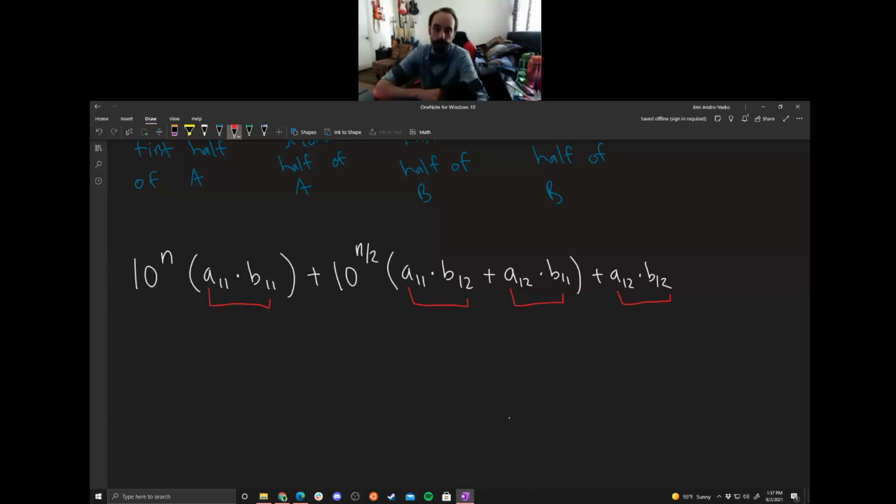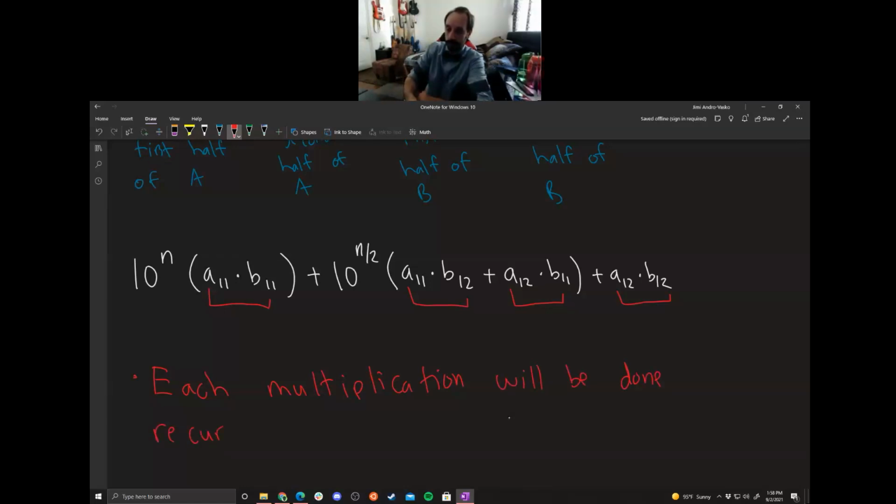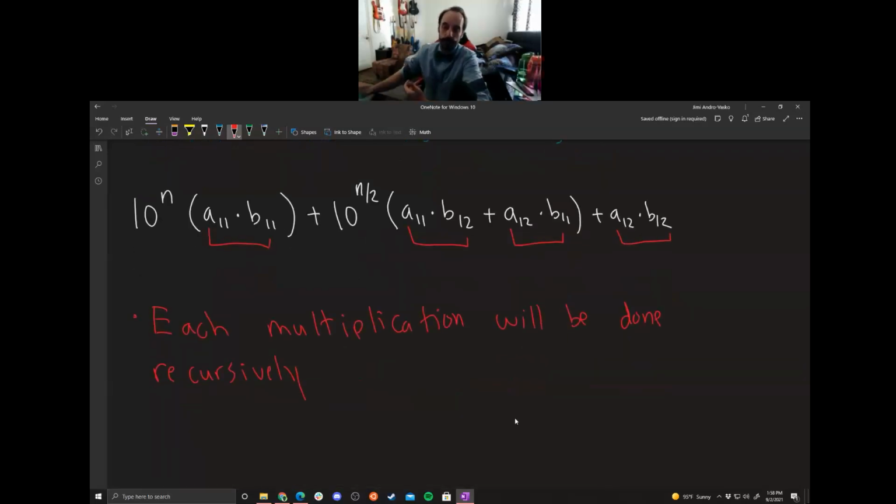Essentially, each multiplication will be done recursively. Each multiplication is its own subproblem.